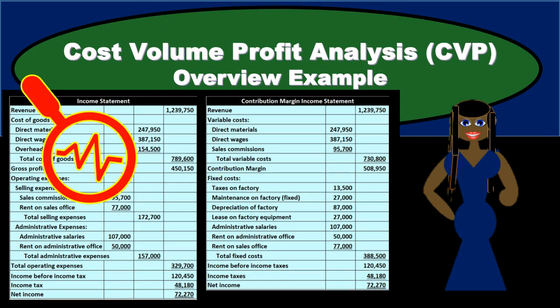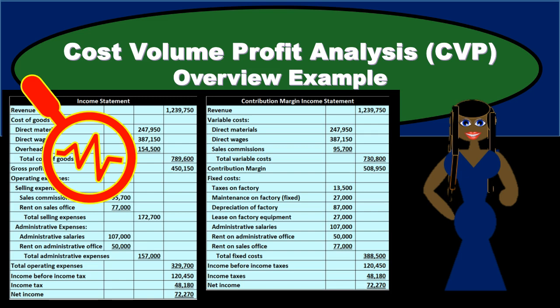In this presentation, we will take a look at an overview of the process, an overview of an example problem for the cost volume profit analysis, the CVP analysis. Our goal here is to show both the power and the purpose of the CVP process. Remember, as we go through everything in the future, this is a managerial accounting concept, not required, a tool for management. Management can decide to apply it or not.